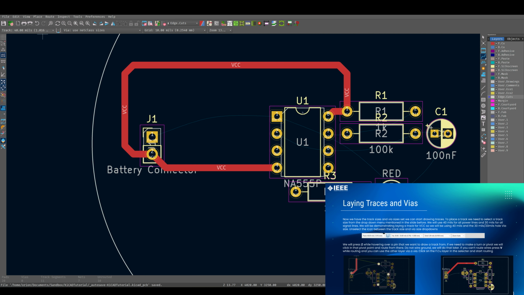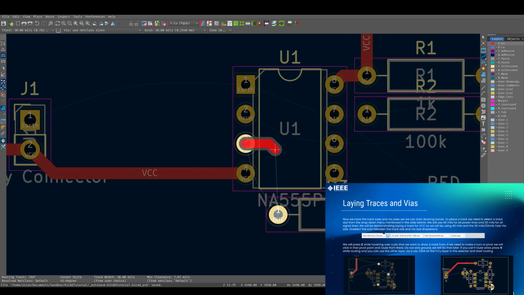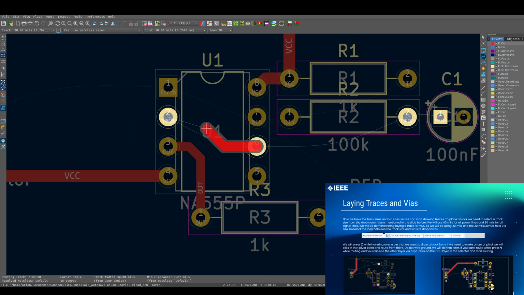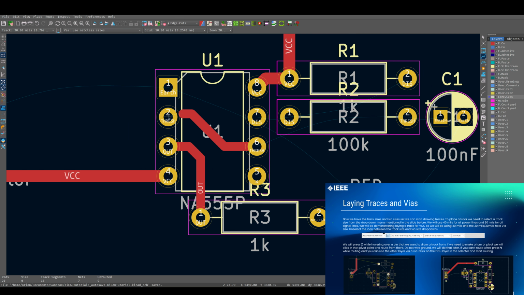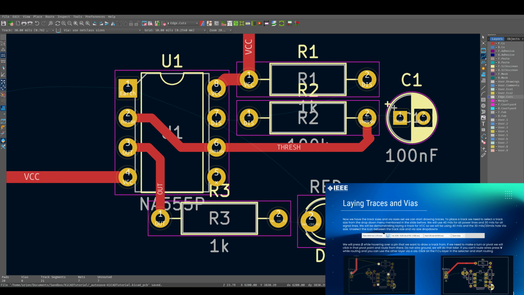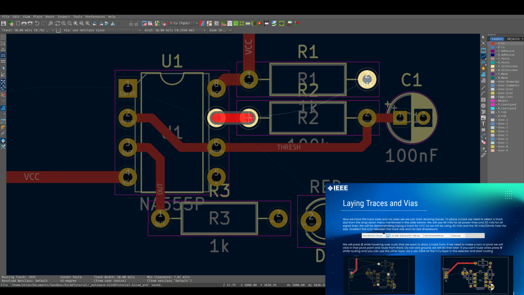Once we've done the VCC track and connected all the VCC, we want to go to 30 mils, select 30 mil size, and start laying tracks again. All of the ones that are not connected will start connecting. So out, connect, thresh, connect there. Oh, press Control Z to undo there. Connect and make it look pretty clean at least. Nice and clean there. Again, if you've messed up, you can just fix it like that. Discharge there, discharge there.